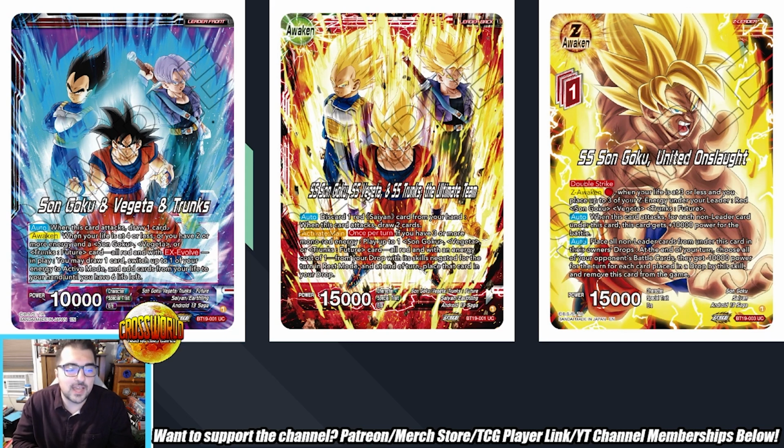Once you get to the awakened side, auto, discard 1 red Saiyan from your hand. When this card attacks, draw 2, so good filter there. Activate main once per turn. If you have 3 or more mono red energy, play up to 1 Goku, Vegeta, or Trunks, all red with energy cost of 1 from your drop with its skills negated for the turn in rest mode. At the end of turn, place that card in your drop.